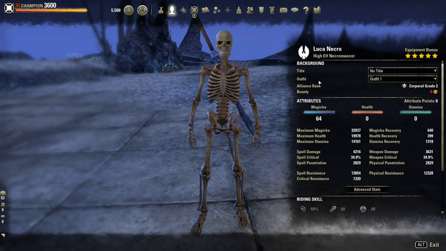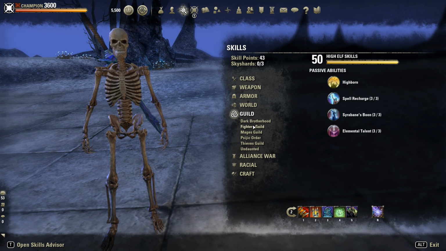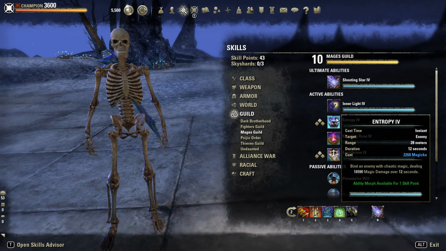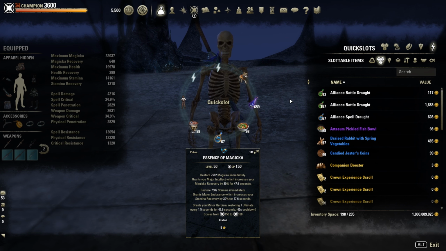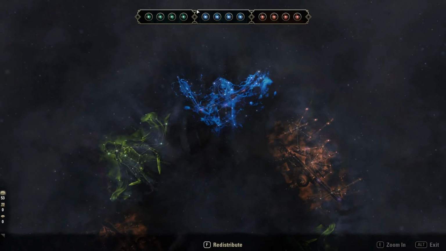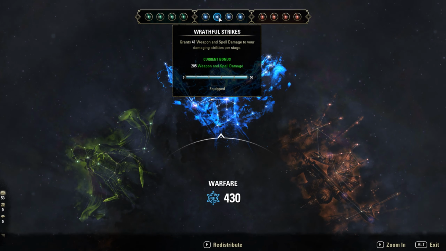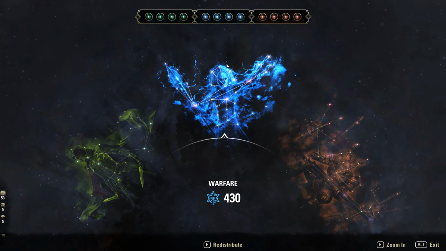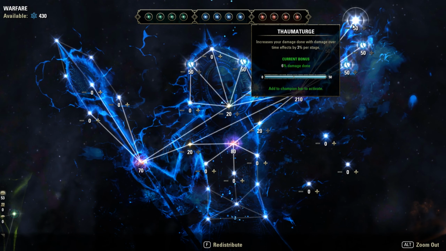Potions, the normal Spell Power potions, depending on the situation. If you have Camouflaged Hunter or Inner Light on your bar, on both bars, then you can even go with the Heroism potions with Minor Heroism, then max Magicka and Stamina. CPs: Biting Aura, Wrathful Strikes, Mastered Arms and Backstabber. Wrathful Strikes is slightly better than Thaumaturge.